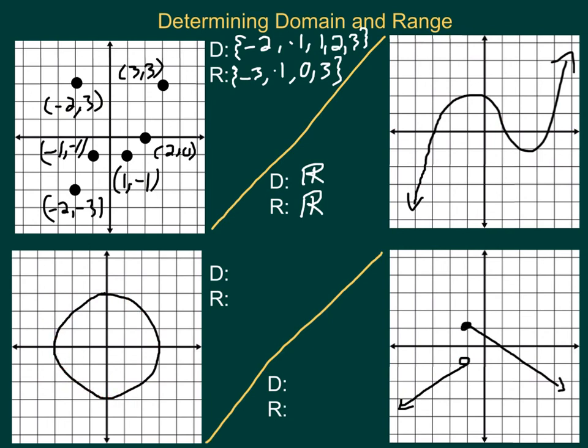So to show this, I'm going to use a compound inequality. I'm going to say -3 is less than or equal to x, which is less than or equal to 3. That means my domain is all the x's between -3 and 3 inclusive. And that's because I can look at my graph and find a point that has every x value in between there. Range is going to be very similar, but it's about the y-axis. I can see that I'm kind of stuck in the same size space. And so I'm going to write the range the exact same way, except instead of x, I'm going to use y. So I have -3 is less than or equal to y, which is less than or equal to 3.